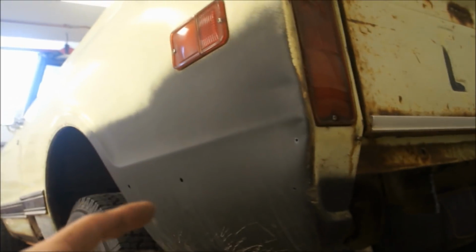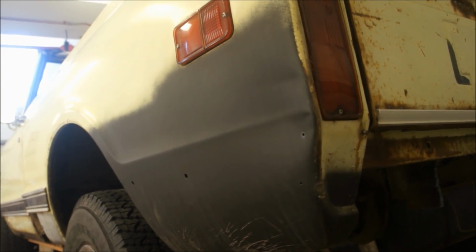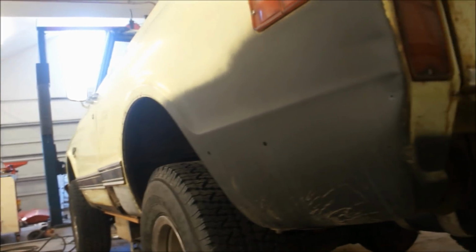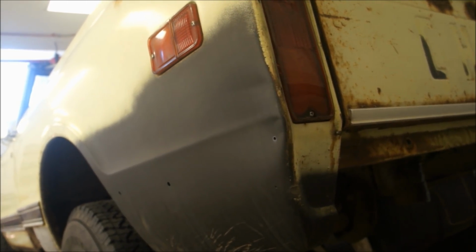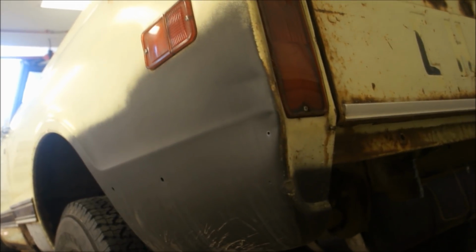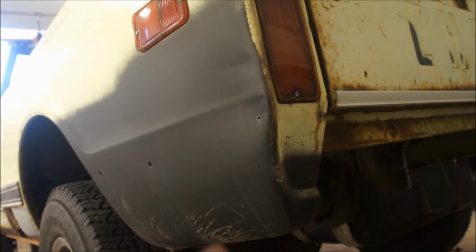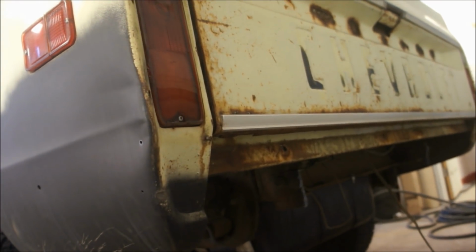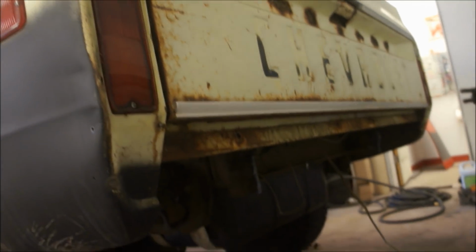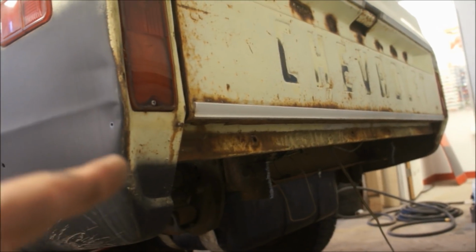I kept trying to push the truck over to get the holes to line up, and it wouldn't move. And I'm like, what the hell? And I'm doing everything, and I'm trying to lift it up, and I'm underneath it bench pressing, trying to push it over, and all kinds of crap. It just won't go. And I'm like, okay, either I'm weak as hell, or I'm missing something. So I start looking around, all my bushings are clear, they're gone, everything's good. I'm looking at all my straps, and they're all off, and I'm like, well, hell. Come back around here, and I saw those bolts right up through there, and I was like, alright, that's what's going on. So cut those off, took those bolts out.